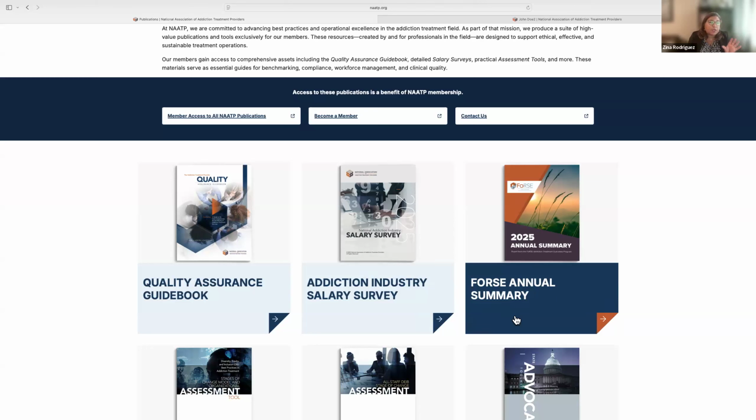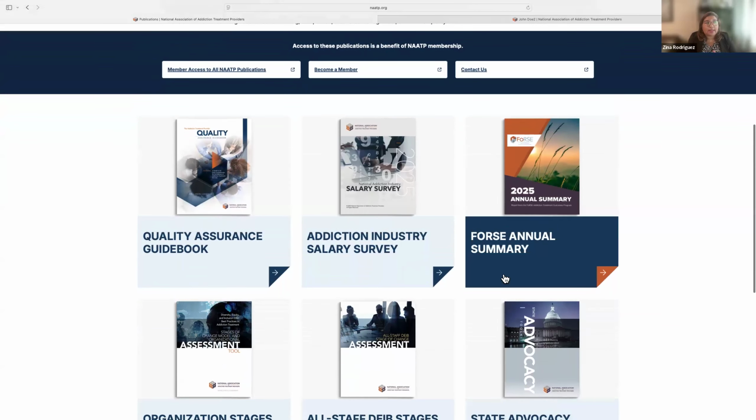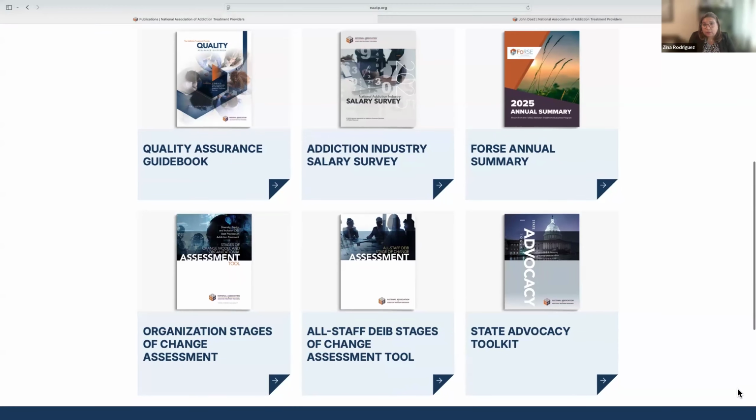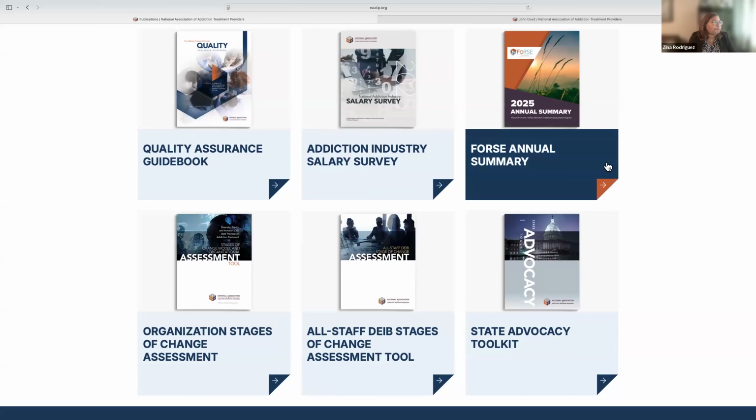The FORCE annual summary is part of our FORCE outcomes project, led by Dr. Peters. This summary is the aggregate of data from the almost 200 sites that are currently participating in outcome measurements of clinical care. You can click on any of these when you're in to get a deeper dive. Dr. Peters is doing a separate webinar to discuss this further, so in the events section you can get more information. There's an annual report that's put out, and right now we also do individual reports for the participating members.